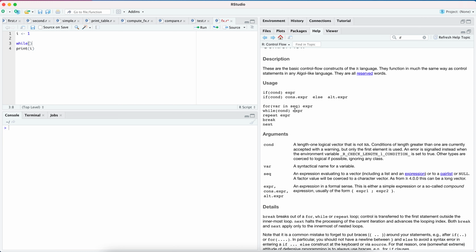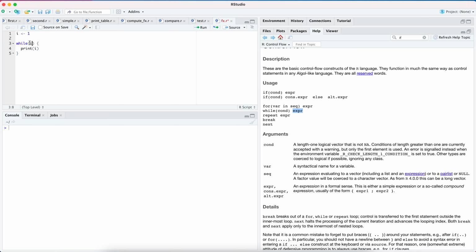When you have a single expression, this syntax is okay, but when you have multiple expressions, I will suggest you write curly braces. Now what can be the condition? We have to print I from 1 to 100. So 100 is the target.